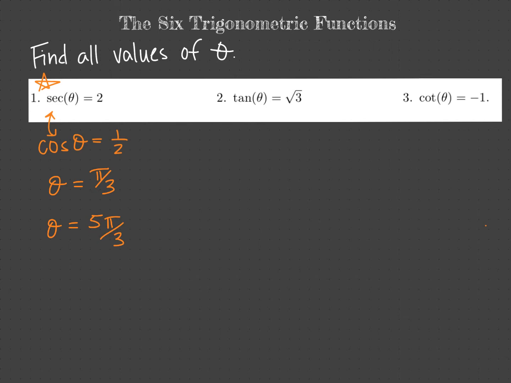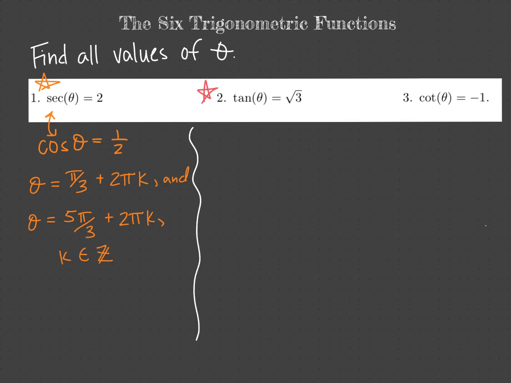Now, in order to get all of the potential values of theta, we could obviously keep going around the circle. Every time around is 2 pi, so we can add on 2 pi k and 2 pi k here. And I'll just write "and" here, and we can say that k is an integer. K is an element of the set of integers. You can also just write k is an integer.